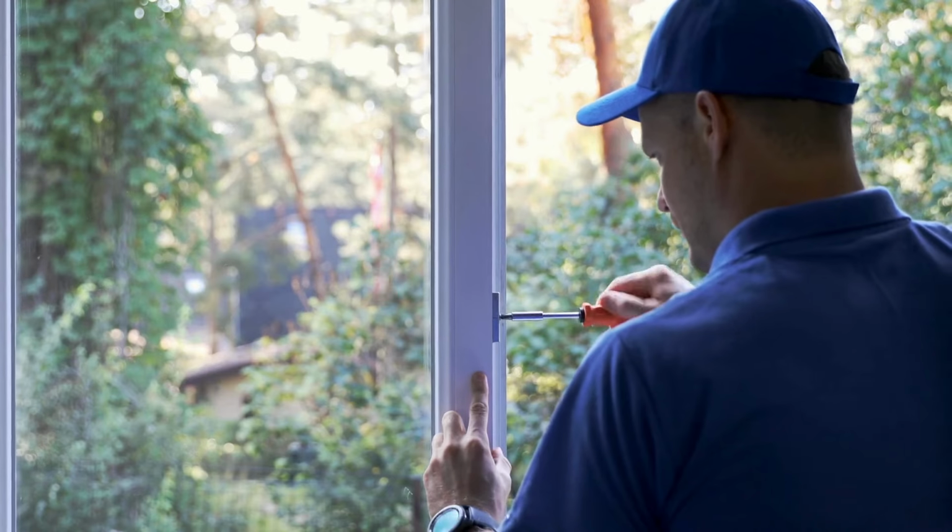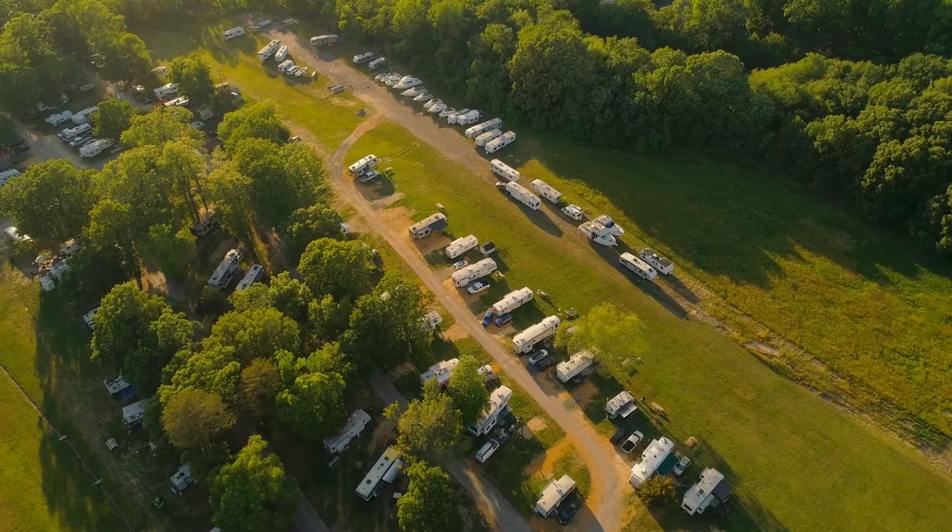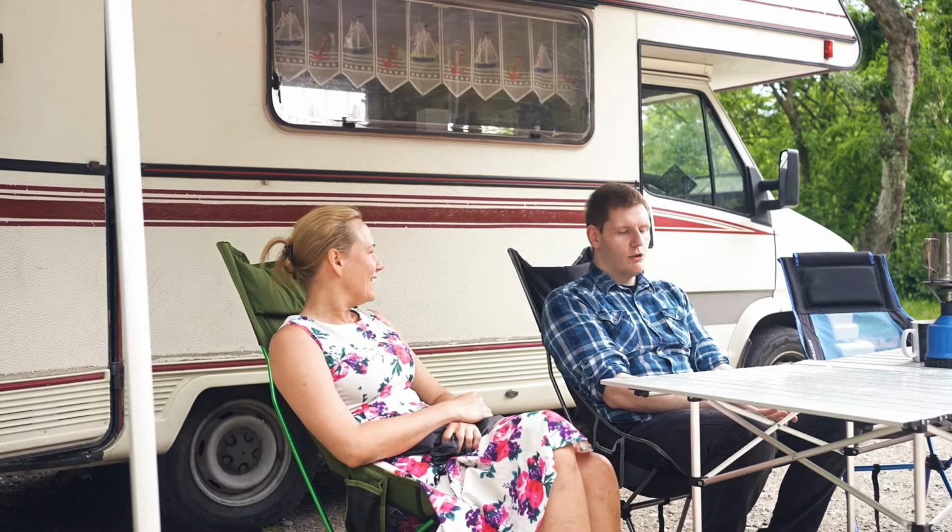But before I show you that, let me show you those two examples I wanted to share with you guys today that are a little bit different from other industries that I've worked with in the past. One of them is for a window screen repair company, and the other is for an RV park over in Texas. Now, I'm going to show you these examples and show you what's happened ever since I've done the things I'm about to share with you guys to get them at the top of the search results. As a matter of fact, some are almost at the very top, #1 on the search results for the business they provide in their local area.